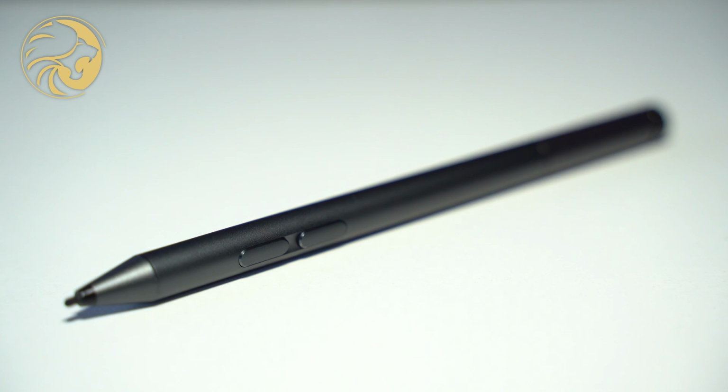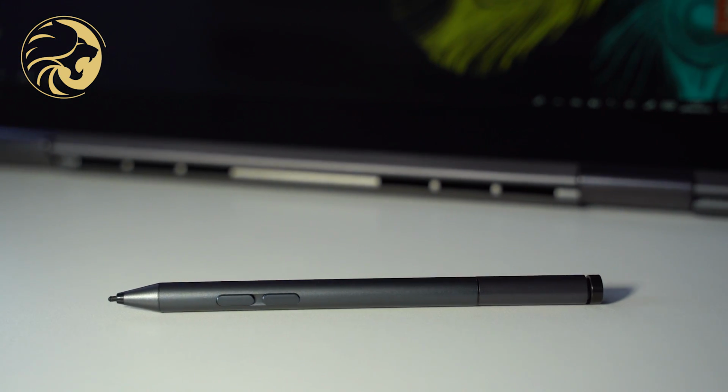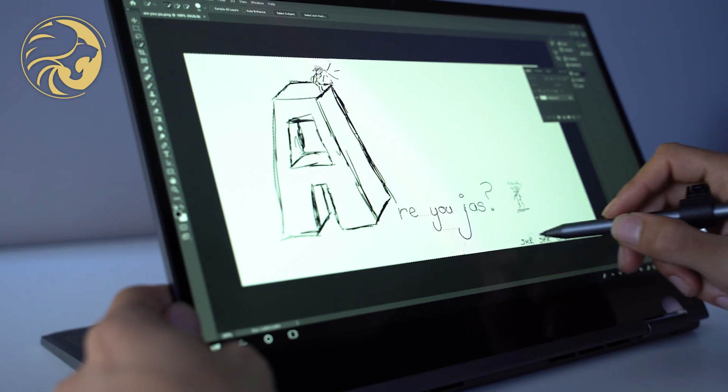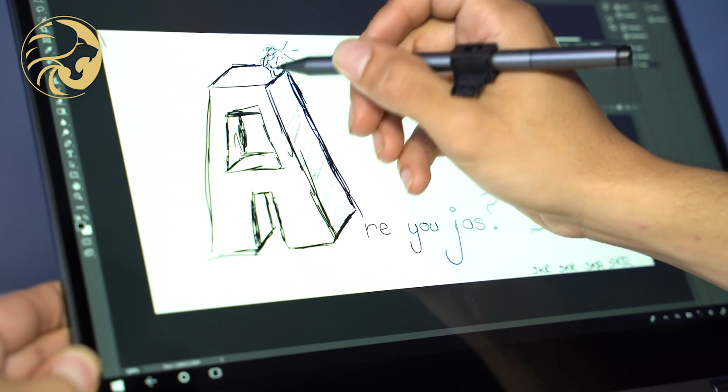Let's talk about the stylus as well, because it adds to the overall experience of the YogaBook. Now, first things first, it's not Wacom levels. It's not for digital sketchers who like to make hyper-realistic photos on their tablets. That is not what it's about. But it does have 4096 levels of pen sensitivity, so you can get a pretty decent drawing feel with it, and it still works nicely as a selector for when you've got it in touch mode. It's just a nice addition, and I definitely think you should pick it up along with the laptop.